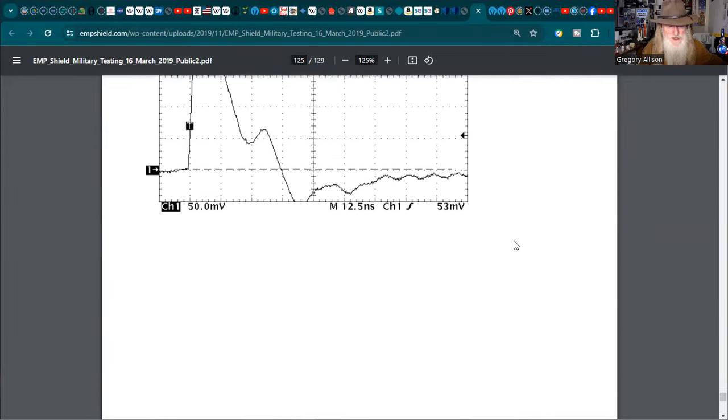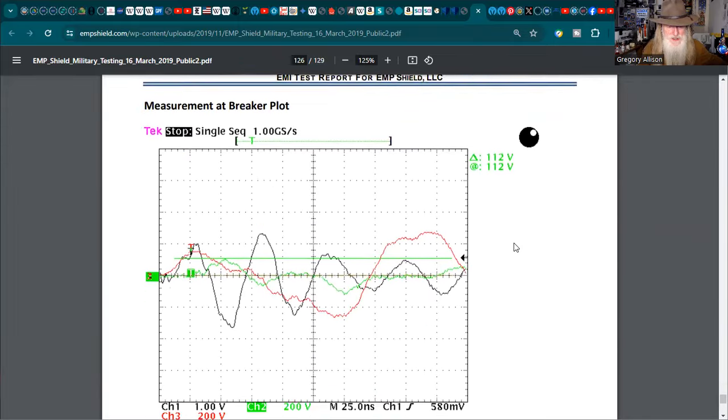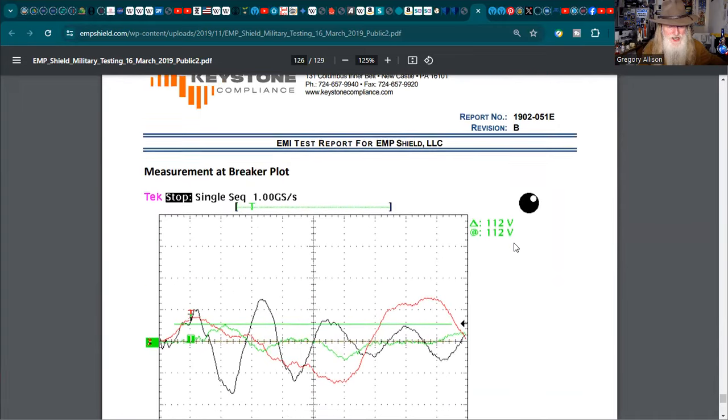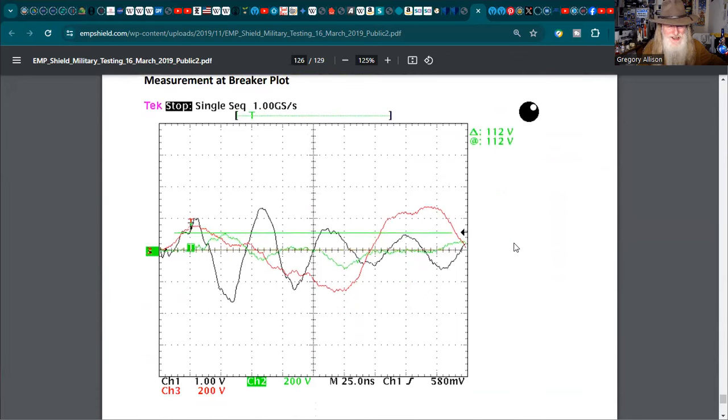But even if it switches, you still got current division, guys. And this is a measurement at the breaker box. This is what the breaker box is seeing, which should be protected from these events. So you shouldn't be seeing anything at the, well, you're still going to get current events. You're going to see something at the breaker box.